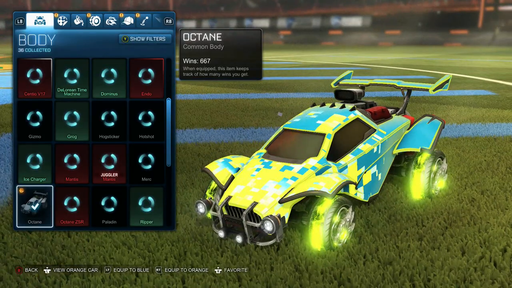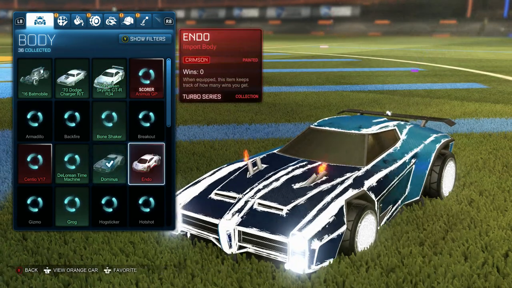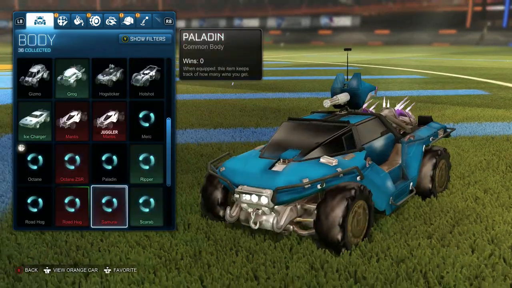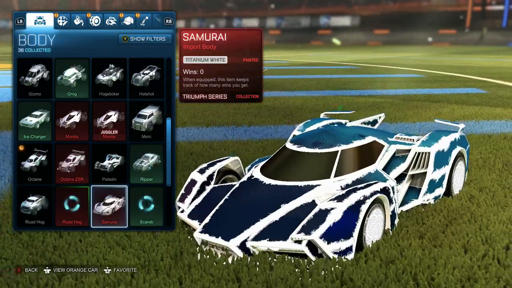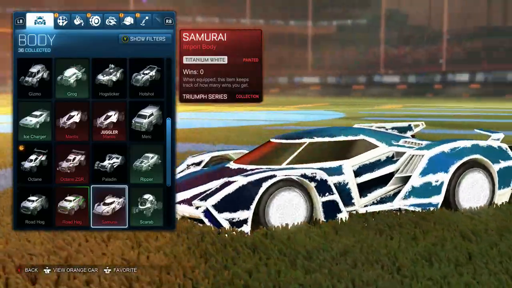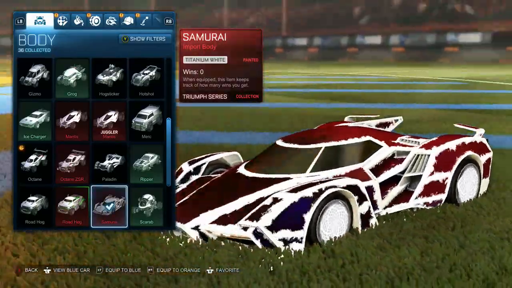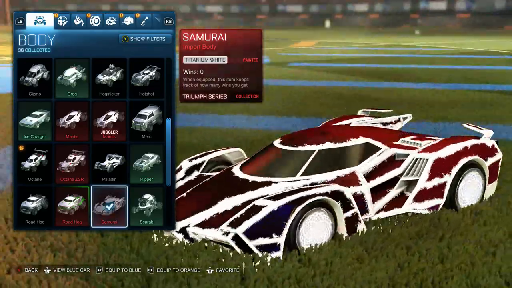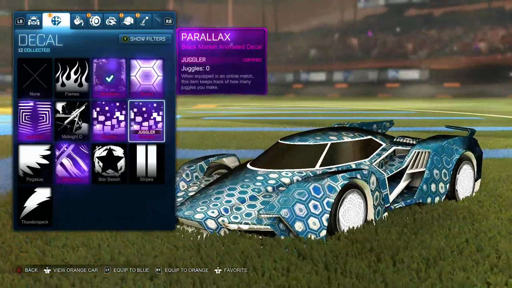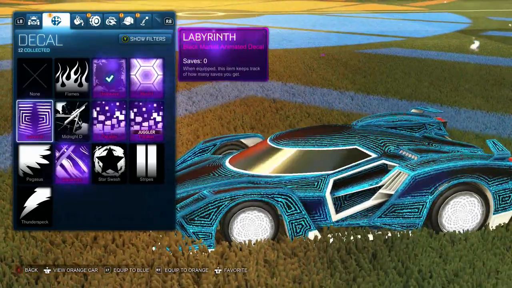I guess we gotta put it on, right? Let's put it on this side. Man. Titanium White Samurai. Man, this is a good opening. This is a really good opening so far. Crazy. Look at how good that looks. Equip that baby. Oh, and on the red side, just so clean. But I think we can actually do, like, what if we did, like, Hexed? That's pretty clean. Parallax? That looks super dope as well.